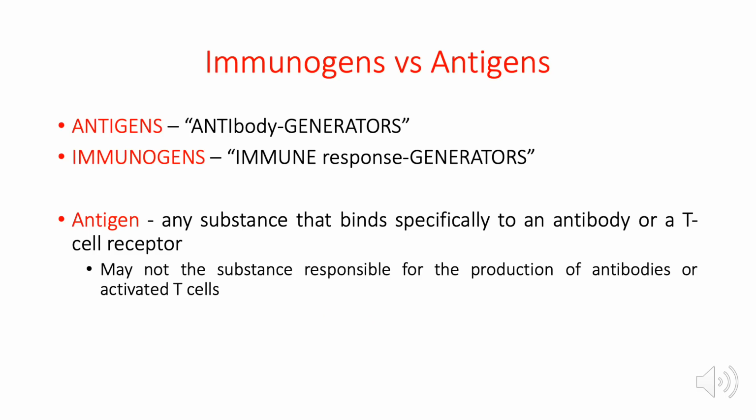Antigen is a term that is used to refer to any substance that can bind to an antibody or to a T cell receptor. I want everybody to understand the antigen is not the substance responsible for the generation of the antibody. So what do I mean by that? I will explain that on the succeeding slides.